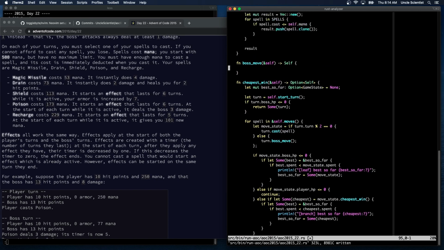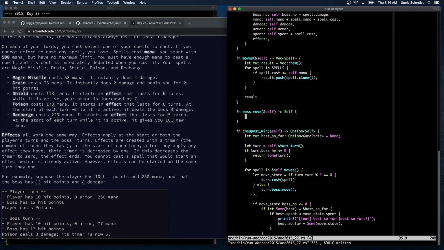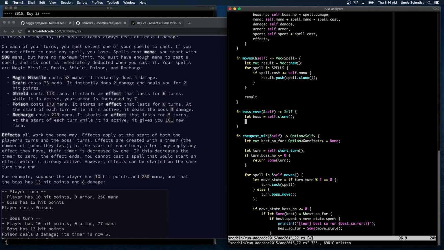Of course, there's all these things in here. Let boss equal self.clone. The boss will always hit for 1 damage, so boss.player_hp minus equals 1.max of self.damage minus self.armor.